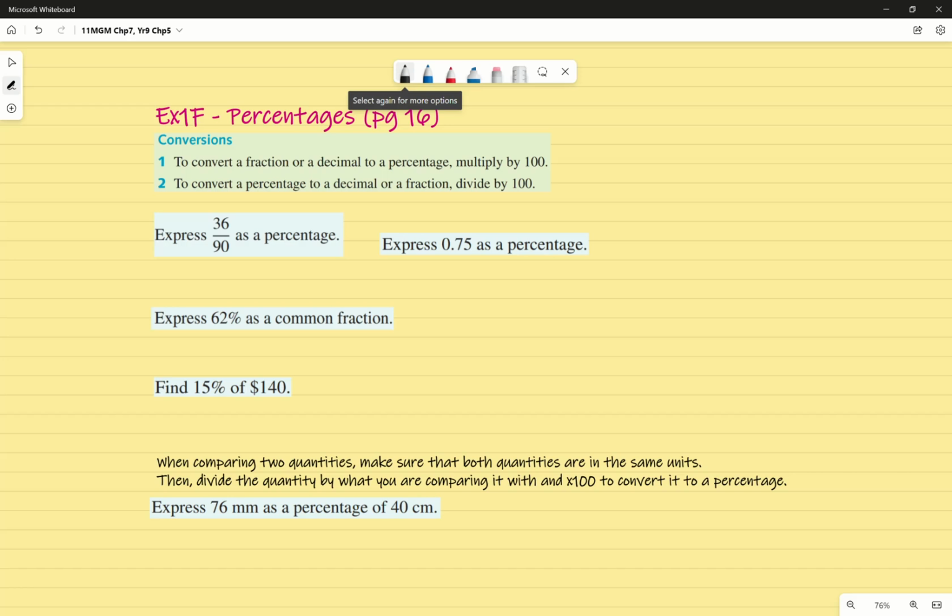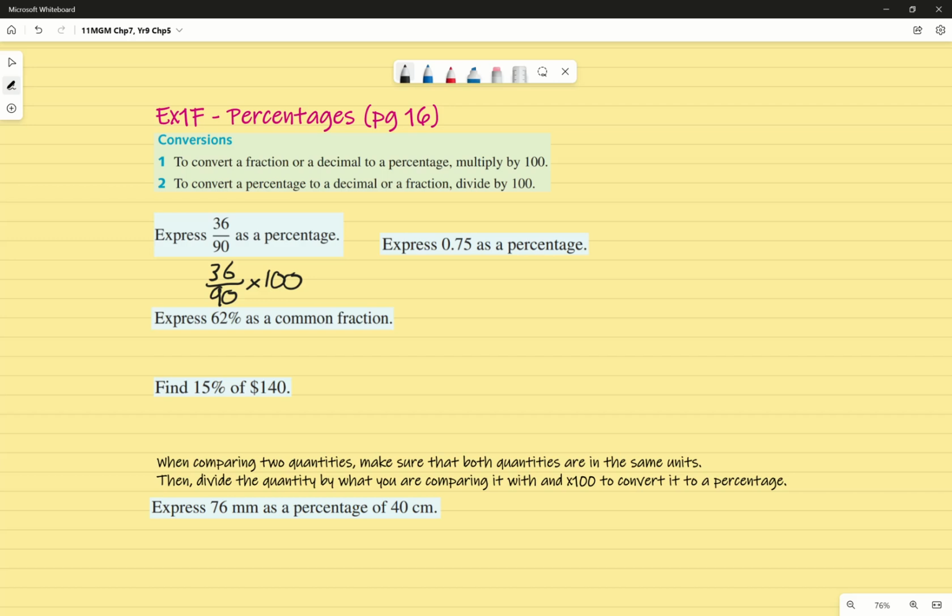Now, if we use our calculator, we'll generally get a really nice answer. But if we're looking at, say, 36 on 90, as we are here, if you multiply that by 100, are you going to get a nice answer, Ruby? So 36 over 90, if we multiply that by 100 to get a percentage, without using our calculator, is that going to work out really nicely, or do we have to do something to it first?